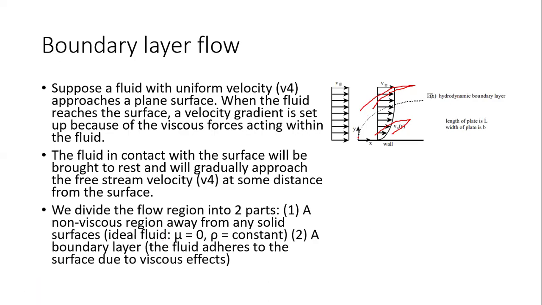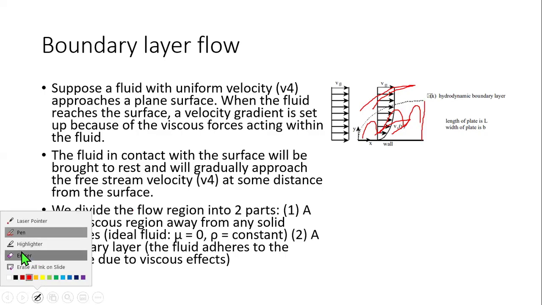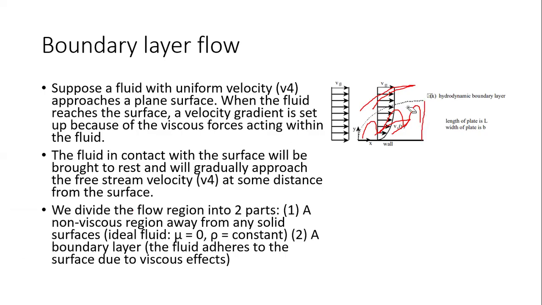When we start, it was just one layer of fluid that was retarded, the one that was just at the surface. But then as the fluid continued to flow, it was affecting the layers above. So we realize that the layers continued to grow because now the layer below, as it's being affected, gets to a point where it also starts affecting the layer above. So the thickness of the boundary layer is going to increase. Realize that it starts very small here, but when it gets to this point, it's quite thick compared to when we began.